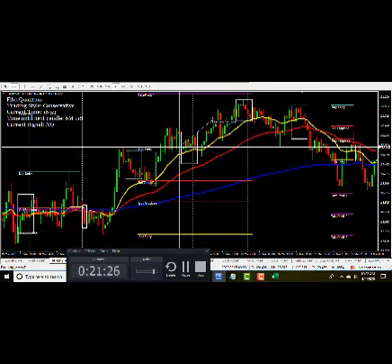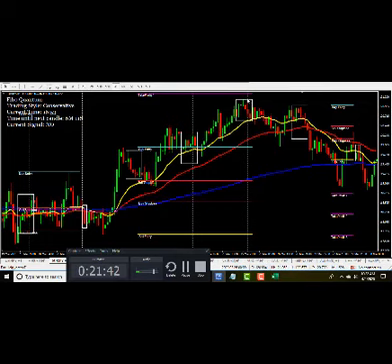Now, the only problem with that is, if you look right here, you go up by 50 pips, let's say you lock half of that in, right here you're going to get stopped out with half of it. Okay? So you have to come up with your own number. Is it 50 pips? Is it 75 pips? Is it 100 pips? Maybe when you're up by 100 pips, we lock in 50, right? And then we let it run and see what happens.